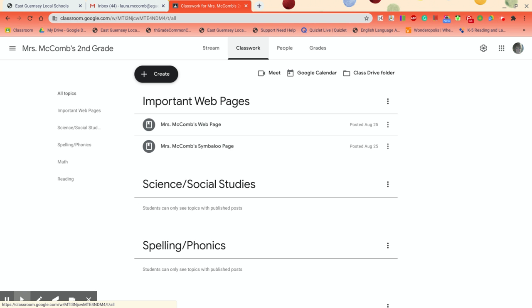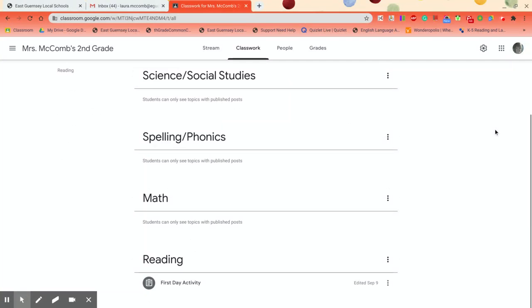When you go to classwork, it is separated into different topics. Here you have important web pages that you can go directly to. Science and social studies, spelling, math, and reading. You will see that in reading, that is where this first day activity is.